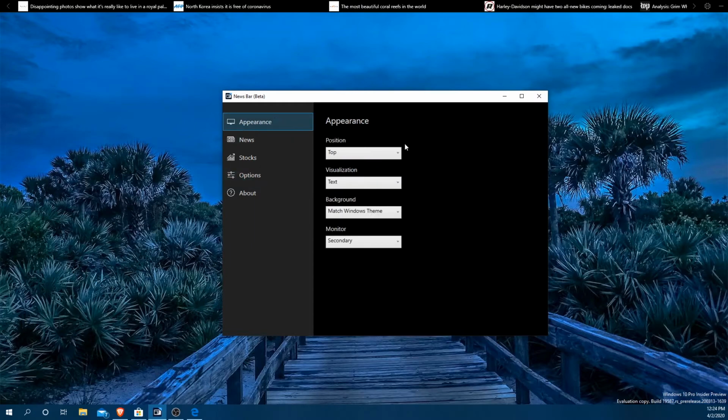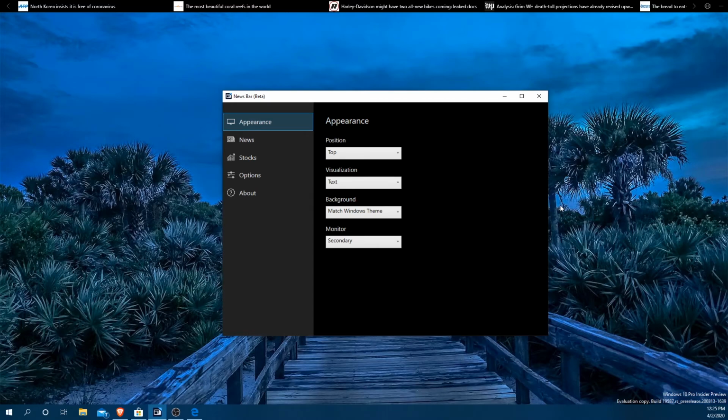I don't know if it was necessary to really make this. I don't know whose idea it was, but I understand it's in beta. I hope they improve it more, but the fact that Microsoft is killing a lot of their basic applications that were on Windows 8 and 10, I don't know why this is now coming out, but I guess it is what it is. We'll see what comes through with it when it comes out in final release, if it comes out to final release before it's dead.